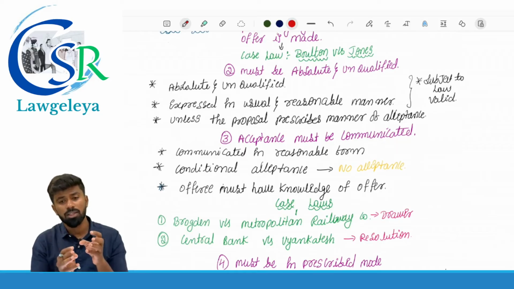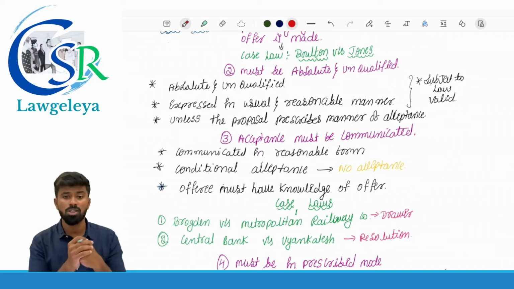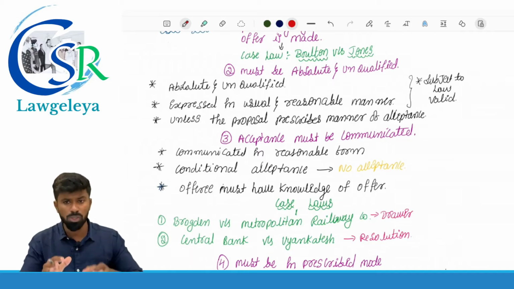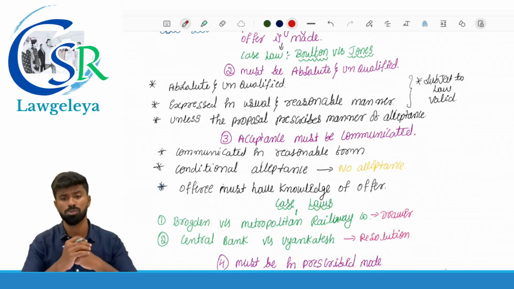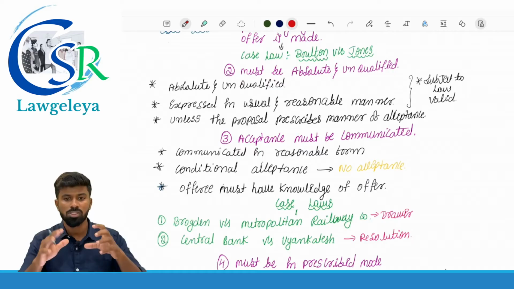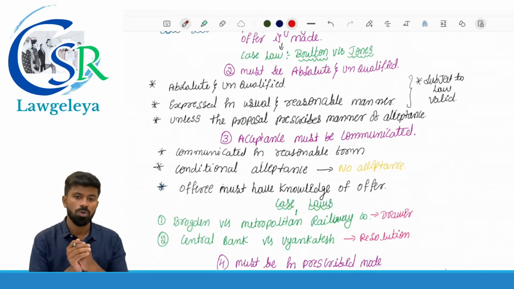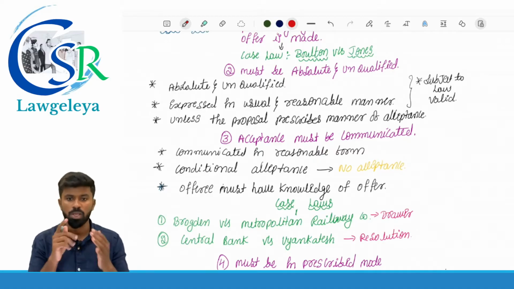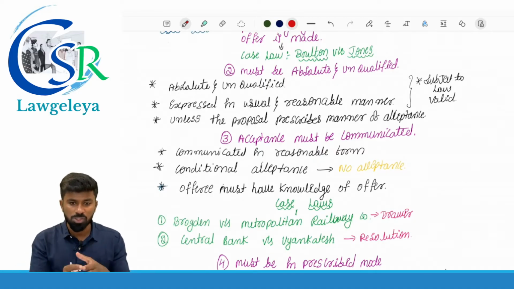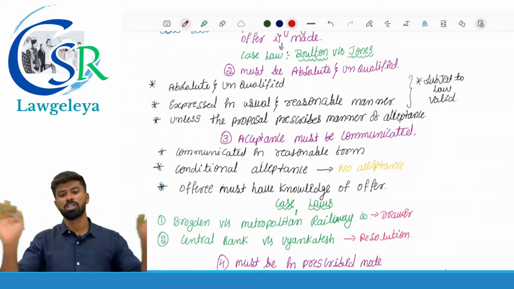But however, if an offeree gives the acceptance subject to compliance with the conditions of the law, is it considered as a qualified acceptance? No, because the legal conditions are to be satisfied by each and every person. And for this there is an example. Remember, a person says, I will purchase the car subject to you having the valid RC book. Is it a counter offer? No, it's a valid acceptance, because he's not putting any extra conditions over there. So if they ask that kind of example questions, what will he write? Acceptance to be valid must be absolute and unqualified, must be expressed in the usual and reasonable manner, unless the proposal prescribes the manner of acceptance.